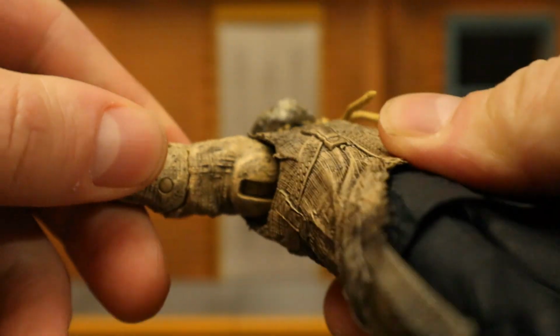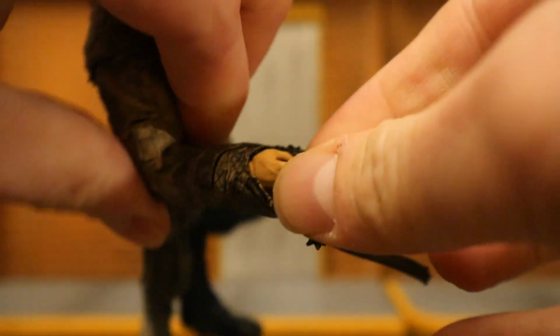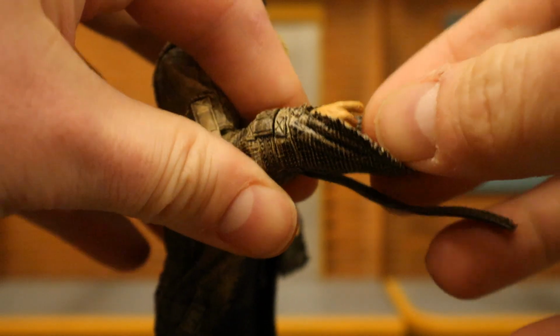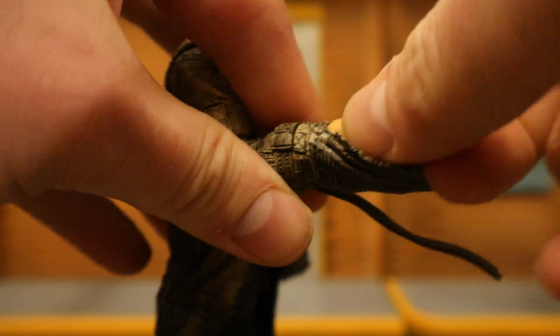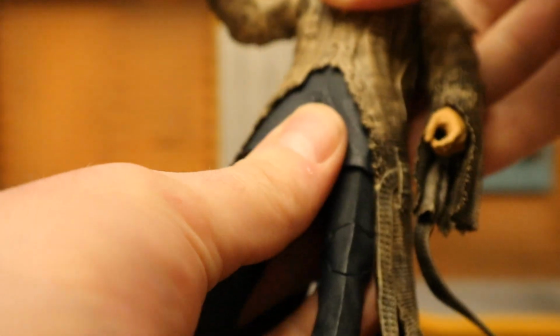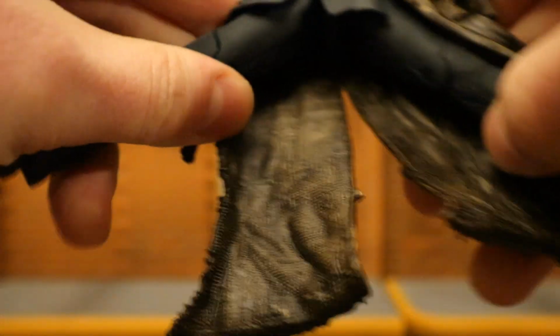Shoulders on a ball joint, goes out 90 degrees, up, down, around, all that good stuff. He's got a single jointed elbow with rotation. His wrist, which is kind of hard to access. This extra straitjacket sleeve and strap and everything makes it kind of hard to swap out the hands and access them. Can't rotate. And it is hinged, although like I said, kind of hard to use that. He's got ball joint in his torso, rotate around, forward and back.